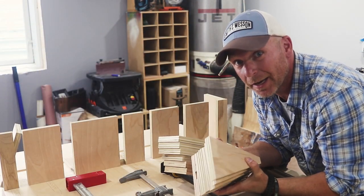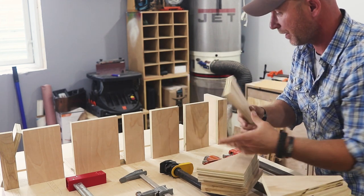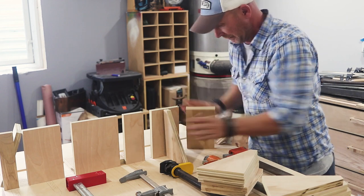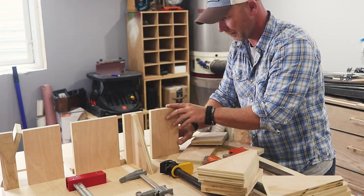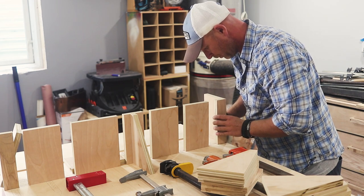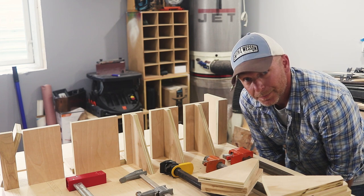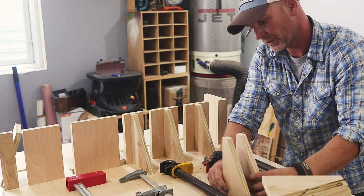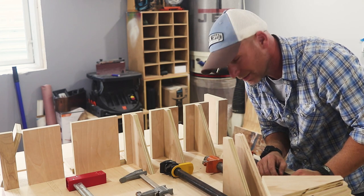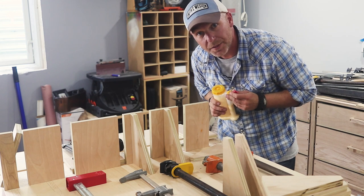I think I have everything cut now. I don't know. We'll see. But the theory is to have something like this. At least that's the theory. We'll see how it turns out. For everything else, just that. That should do it. I always wing it, so we'll see. Thor, move. He's always in my way.